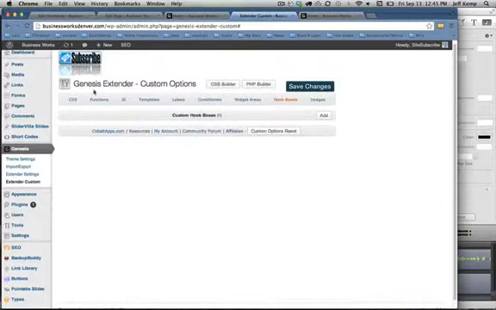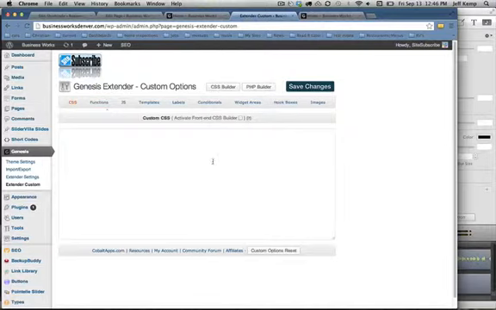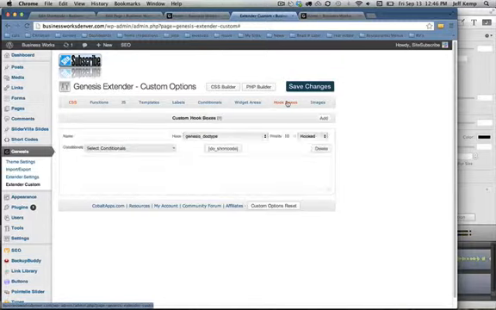So once you install and activate the Genesis Extender plugin, you'll have a drop down underneath the Genesis menu as a sub-menu item called Genesis Extender, and once you click on that, it brings you to some of the plugin options, including being able to add some CSS overrides, which I've talked about in a separate video. What we're going to do today is use the hook boxes, and create a content area using hooks.